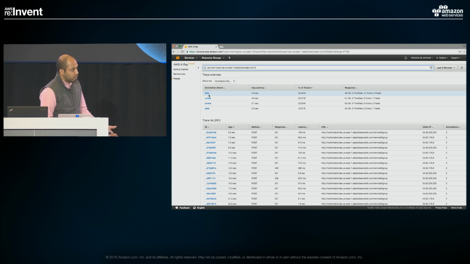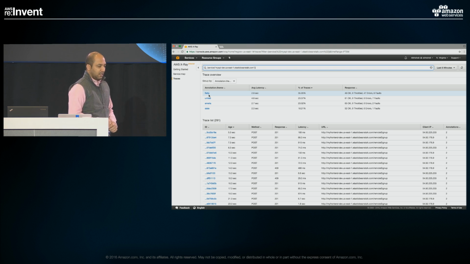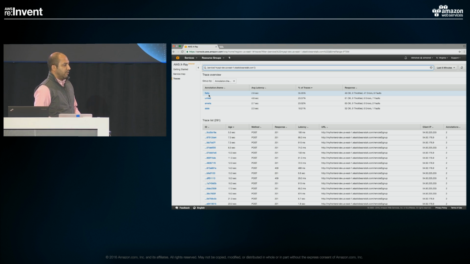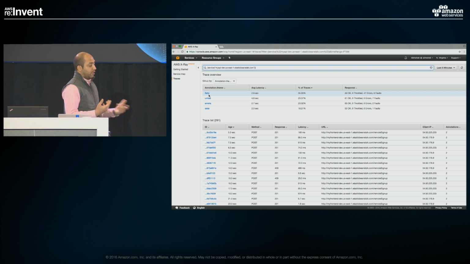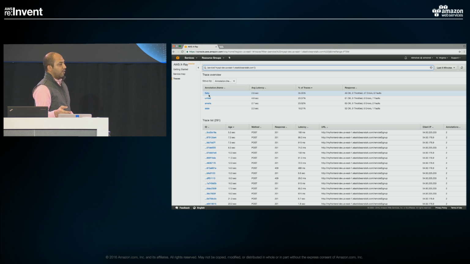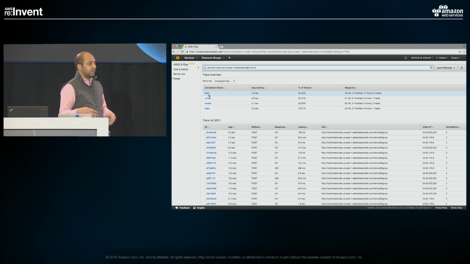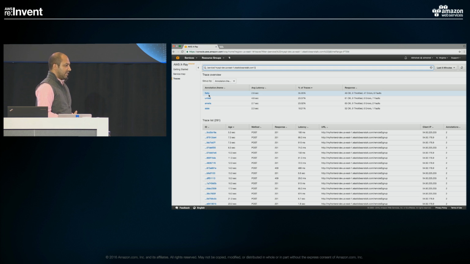Now this could be that that's the most popular theme, if you will. It could be that there's something going on with that theme or the CSS. But again, the service is making it very easy for you if you're adding additional data, metadata, to get to the business problems of, if I'm running a video service, for example, and I have a set of TVs that connect to my service. I can add annotations that have the model and the make of the TV. And if I have problems, I can very quickly, using this method, find out if it's a particular model of TV or if it's a particular make of TV where all the problems are happening. So again, being able to very quickly get to the needle in the haystack, that's the big value proposition of the service.